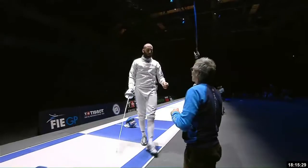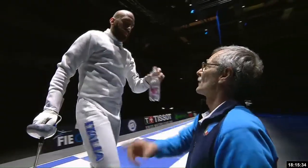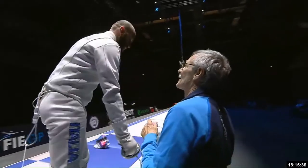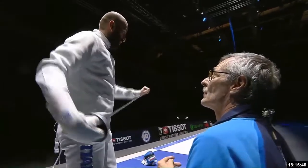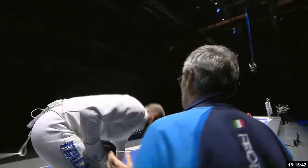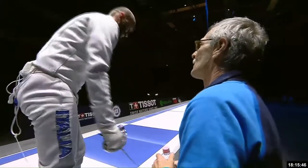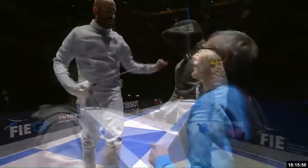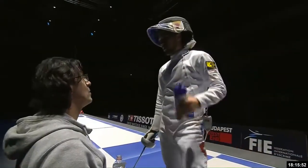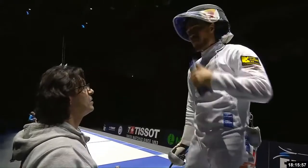Really, really well fenced. Well, we said somebody was going to have to break it open, and Andrea Santarelli has done just that. Santarelli's done a great job, I think, of keeping the lid on here in the second. And you used the word frustrating. He is definitely frustrated. Whatever Heinzer is trying to set up, he's not letting him do it, is he? Absolutely. He's disrupting what Heinzer likes to do, which was showing a lot of misdirection with big blade actions and big preparations.